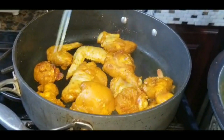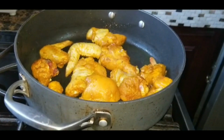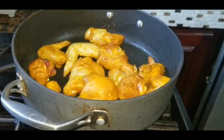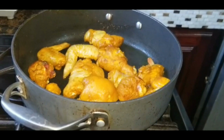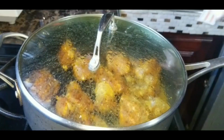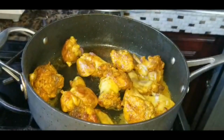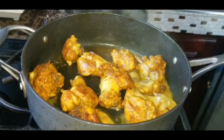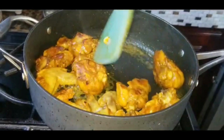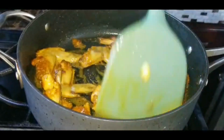Alright, so the next thing that I'm going to do, I'm going to just cover this and leave it to spring its own water. I'm not going to put any water on it as yet. Alrighty, so boom. Alright, guys, I'm just checking in with my chicken. Look at that. This is what I'm talking about. Look at that.